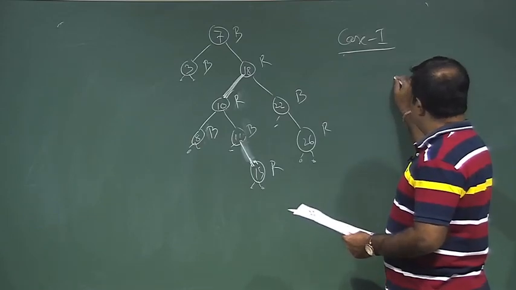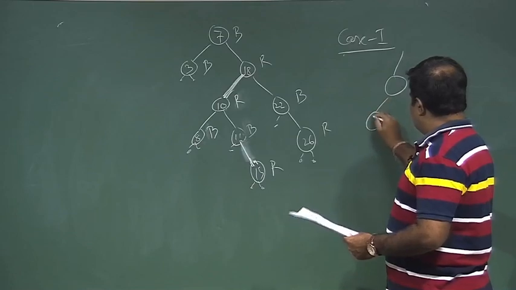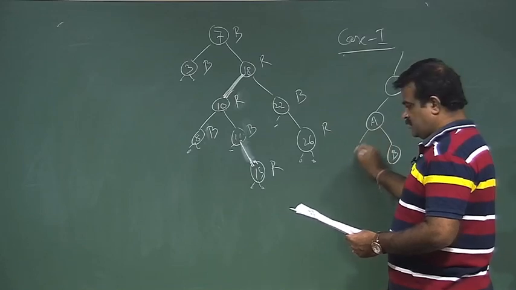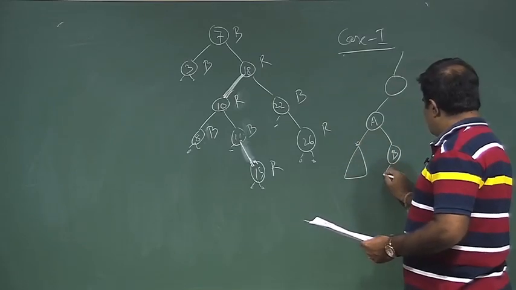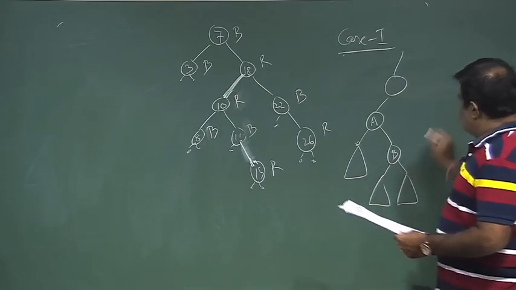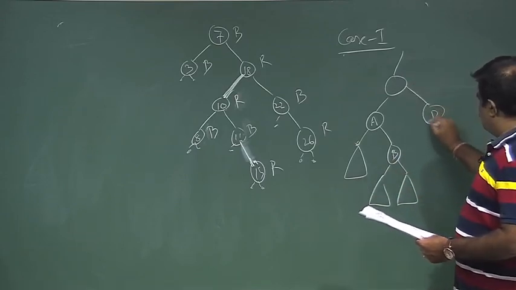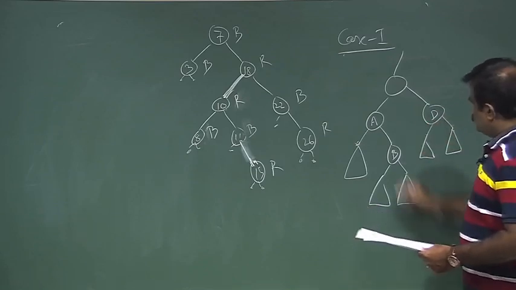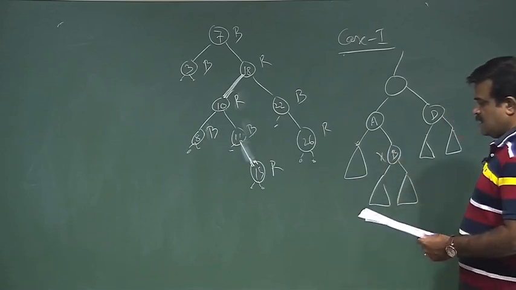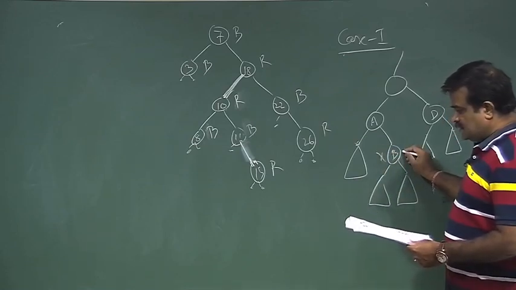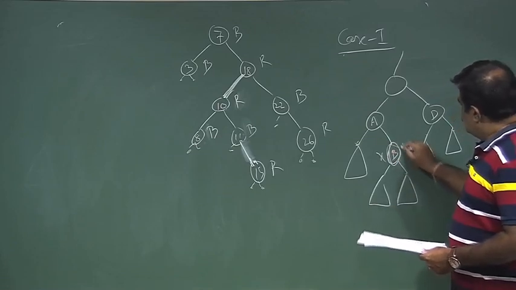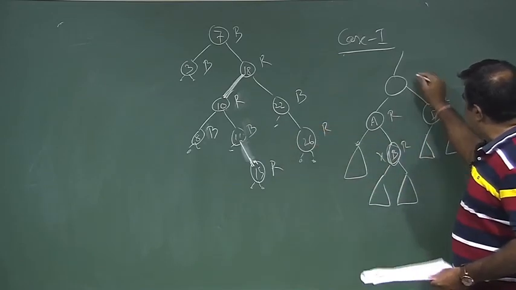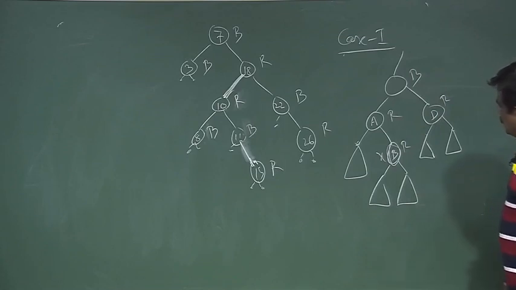If we have a situation like this, so if we have a node A and then we have a node B. Okay, there is some tree hanging over here, some tree hanging over here, and we have a node D, some tree hanging over here, some tree hanging over here. So, if this is x, okay. Now, this is red and this is red, this is red. We are taking the example of the other side, and this is black. Now, this is referred to as case 1.